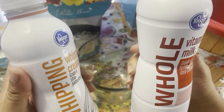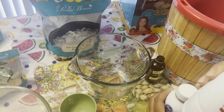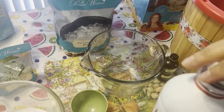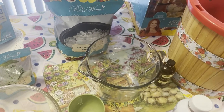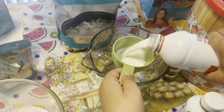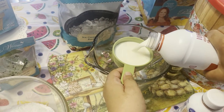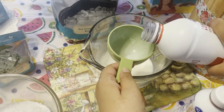So we have the whipping cream and we have the vitamin D milk. What I'm going to do is shake it. I like to do a little shake before I add anything. And we're going to do 2 cups of milk. You can choose if you want full fat milk or low fat milk or almond milk. I'm sure you can choose that as well.